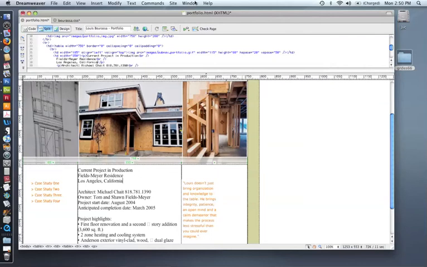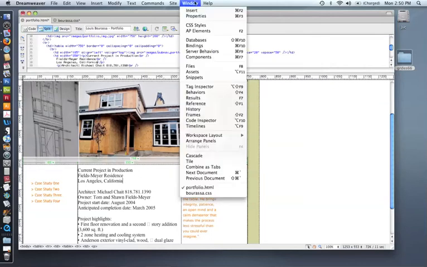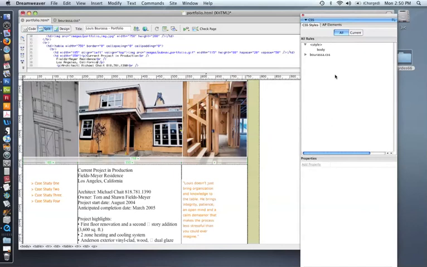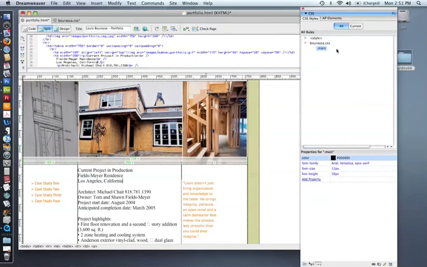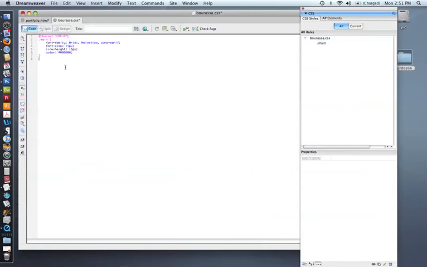Okay, so how do I know that anything has happened? There's 2 ways. One is when you're working with CSS, you should have your CSS styles window open, so we're going to open that right now. Okay, and let me explain here what this is. You'll notice that our CSS file is showing up here called barasa.css. And if I open the caret here, you'll also see that that style we just defined called main is also showing up. So we know that that is now located in our CSS file. And in addition, Dreamweaver has also opened up our CSS file that I can click over to, and this gives you an idea of what a CSS file looks like, which it really is just simply, very much like a text file, but it is giving the properties for the styles that you define.